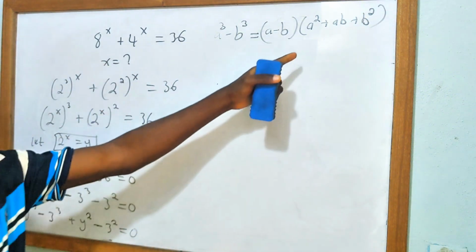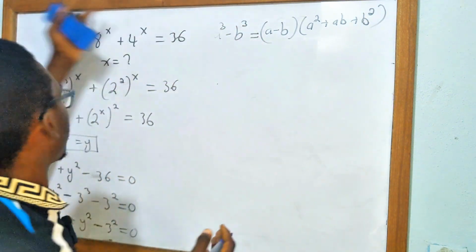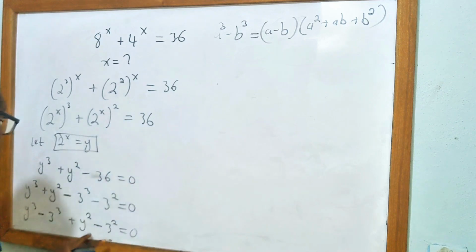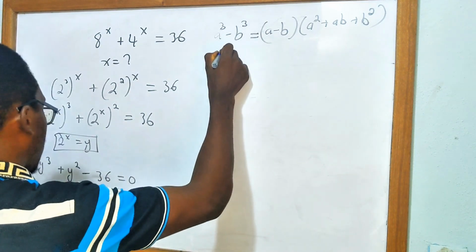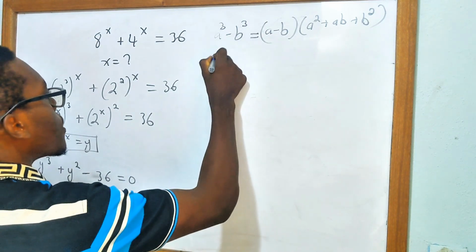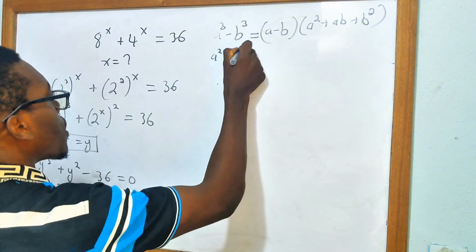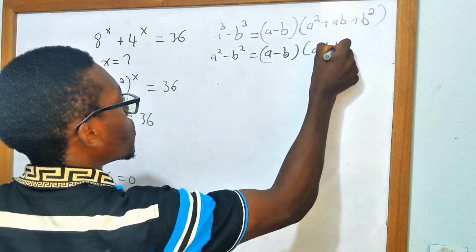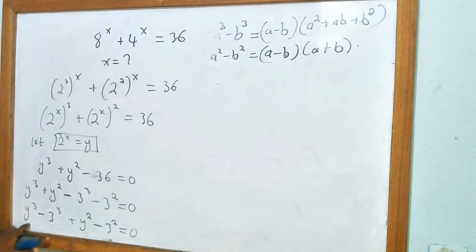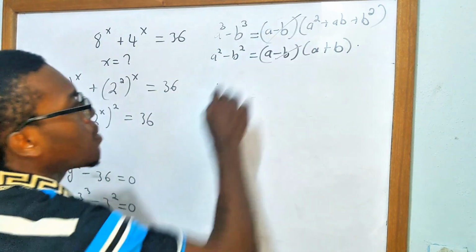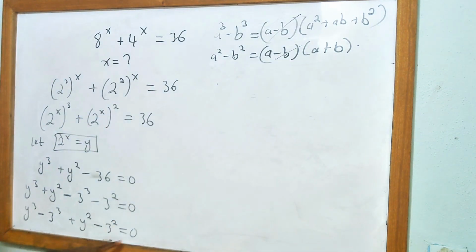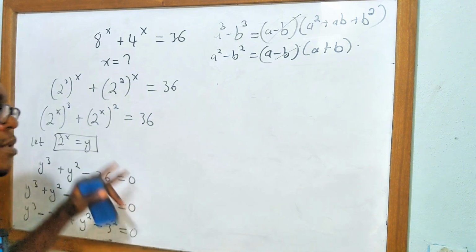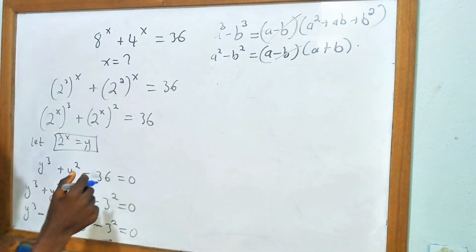This formula is basic algebra. In the other case, you have y squared. Also, we know that a squared minus b squared is a minus b times a plus b. And automatically, the factor y minus 3 is common to both, and that will be equal to 0. You can directly equate, as I said in the other video.